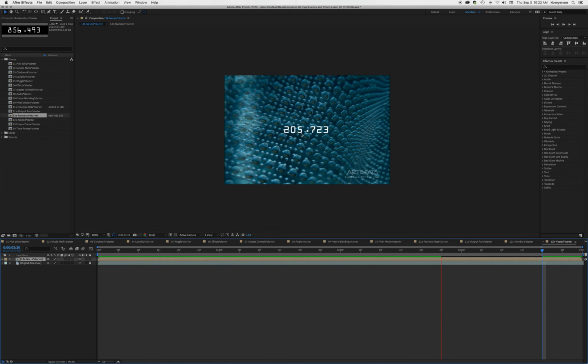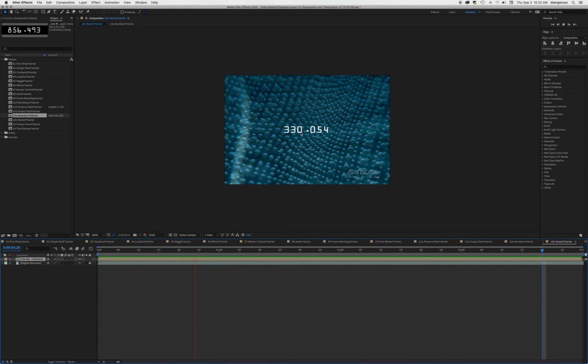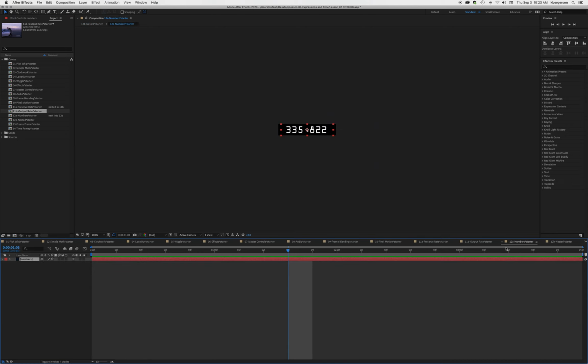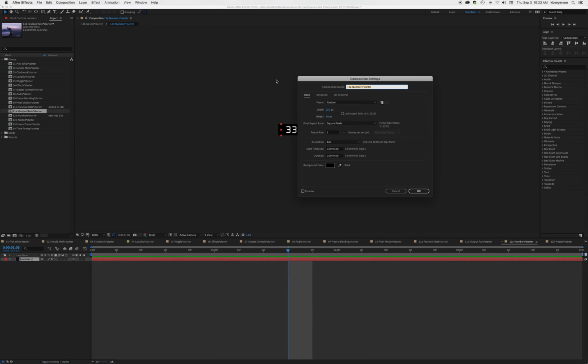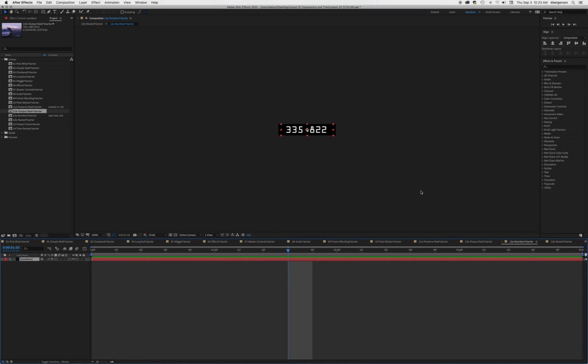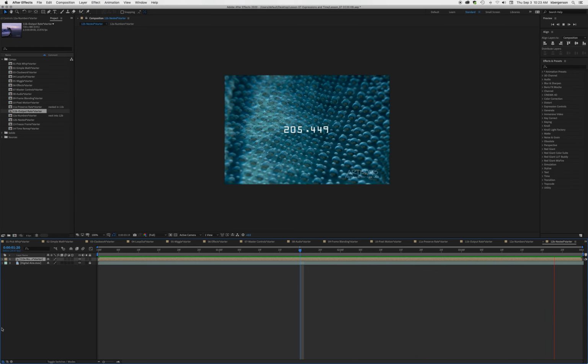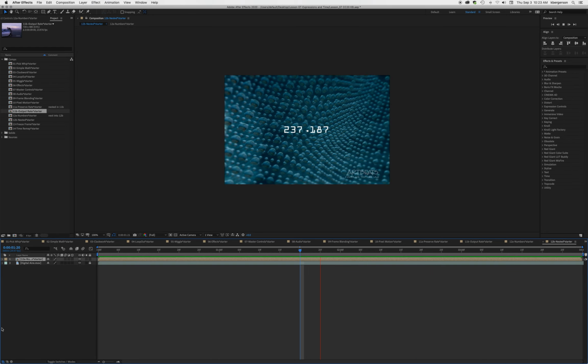We see it's not going 5 frames per second anymore, and that's because we didn't nest it properly. So let's go back to 12A, hit Command K, go to our advanced, and we want to preserve our 5 FPS frame rate when nested in another comp. Now we can go back to our 12B comp, and we've preserved the frame rate now.